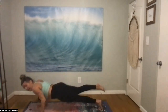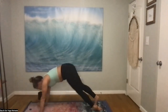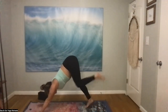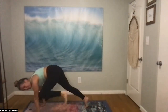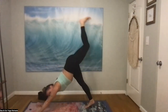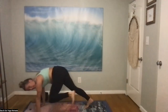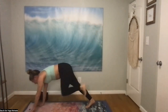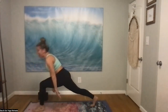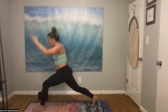You can always hold plank or do a push-up, or skip chaturanga. Inhale, left toes high. Exhale, left knee, left tricep. Left toes high. Left knee, left tri. Inhale, left toes high. Exhale, low lunge. Inhale, high lunge. Exhale, airplane pose.